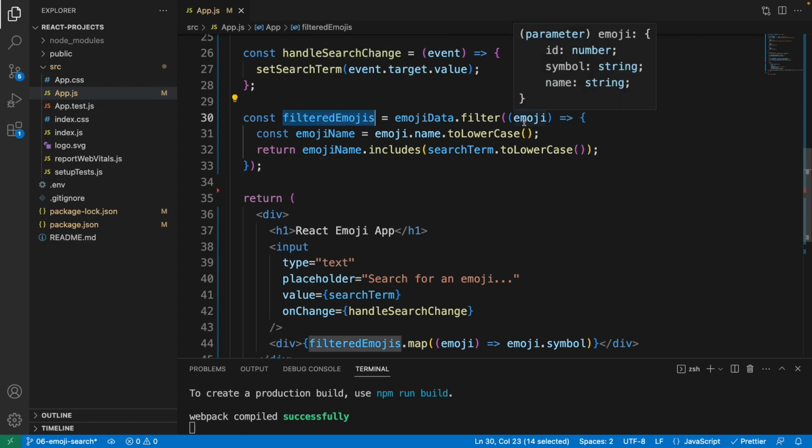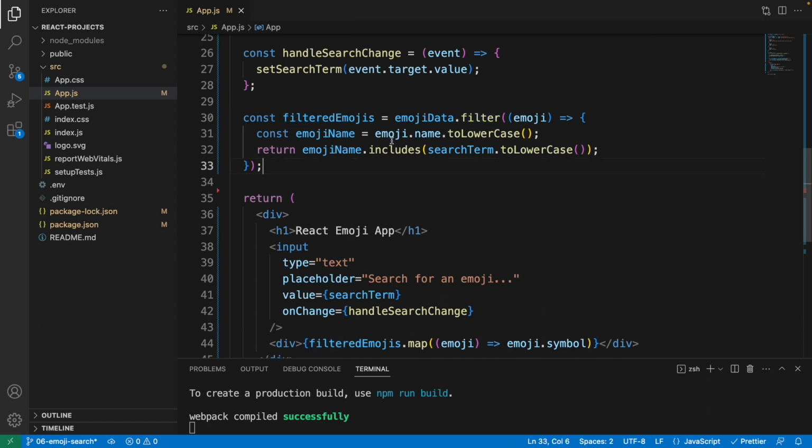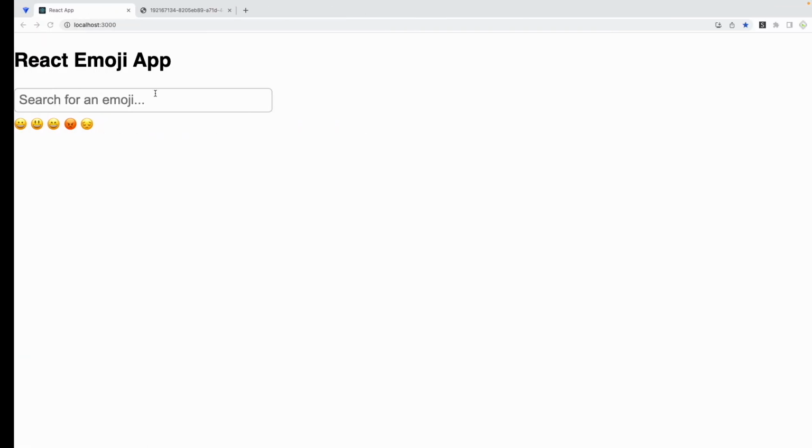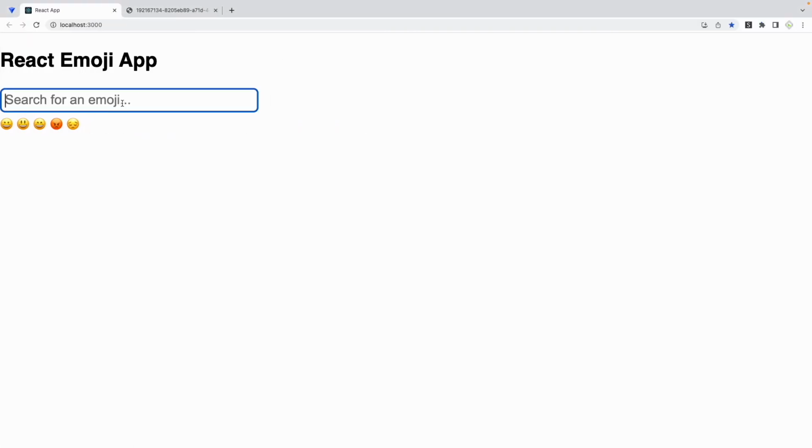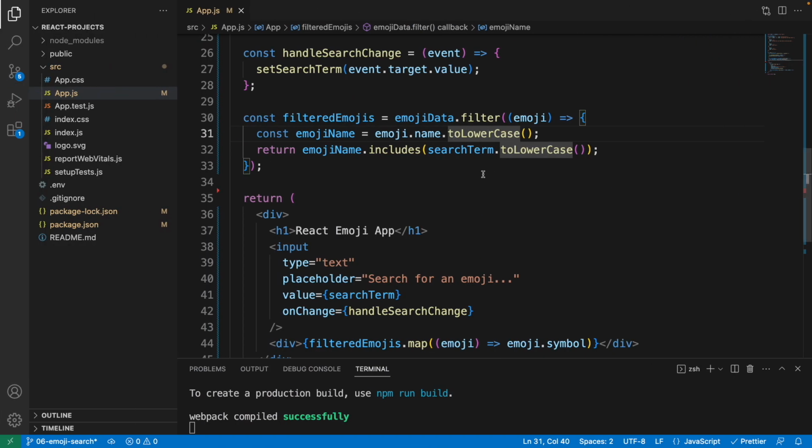So when I type something with the name, like say smiling or angry and sad, then it will just filter out on the fly whatever I type in the text box, all right? And this is the emoji.name converted into lowercase. So here, let me just show you again. Let's just say I search for angry, right? Even though it is a capital letter, it's still showing me the emoji. Okay, so we just convert everything that is typed in the text box into lowercase, all right? And it returns the results and stores it into the filter emoji.